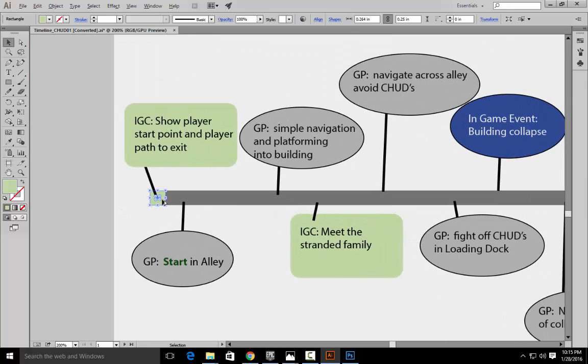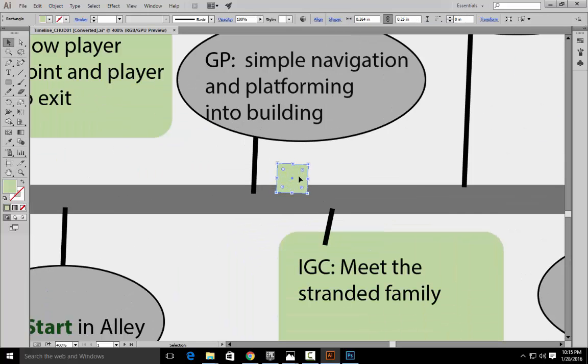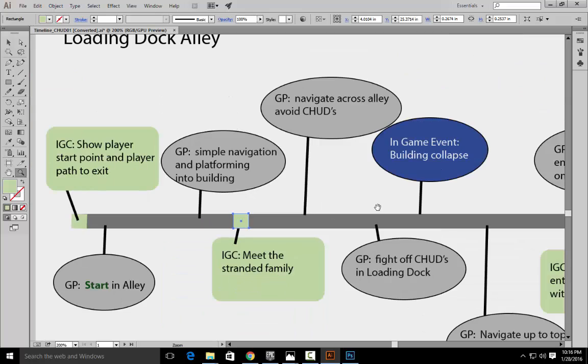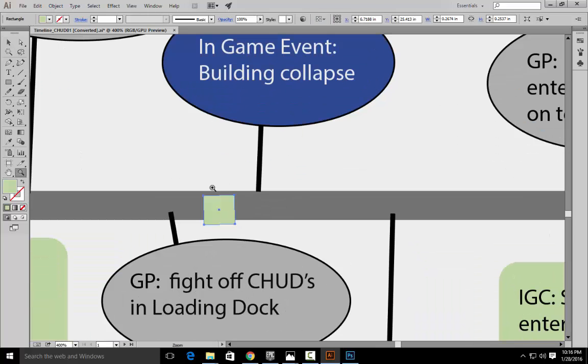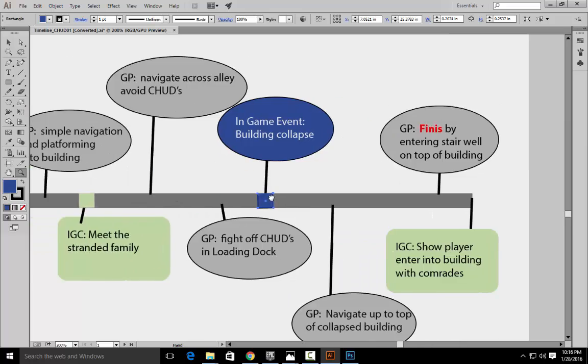I am failing on my Illustrator. Another IGC here. And I really need to turn off all these knobs and handles. But the point of this tutorial is not to learn Illustrator and its almighty details, but to make a good timeline. And since I just updated to the latest Illustrator, there's a lot of stuff in here that's on by default that I'm not used to, which is okay. Kabam! And I need another one of these guys.